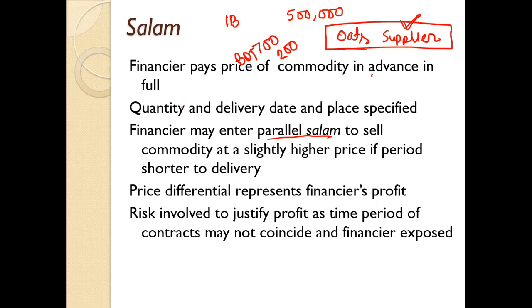Okay, you see, in a forward agreement, for example, there is no upfront payment. In a forward agreement, your initial payment is 0, right? Between the long position, who is buying the forward, and the short position, who is selling the forward, there is no upfront payment by the long position to the short position. Upfront payment is 0.